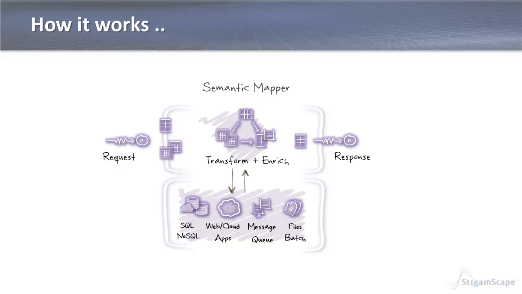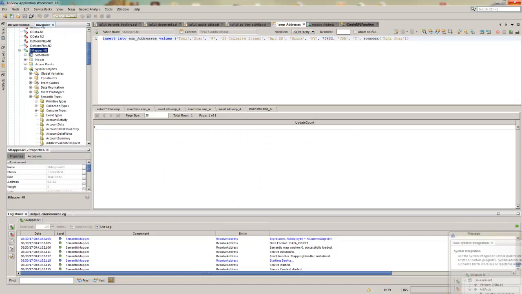So let's take a look at how you would actually use this in real life. Okay, we're going to be using Application Workbench to illustrate a fictitious example where we take a name of an employee. We're going to perform an address lookup in our application data space, and then we're going to provide a result which is going to be a combination of the address and the employee name.